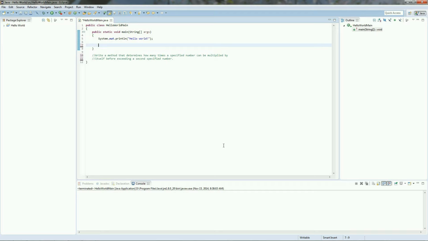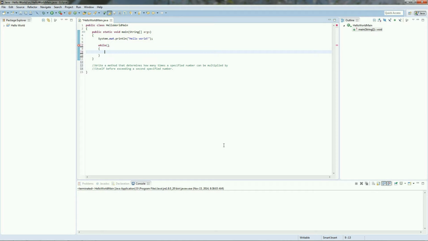So let's go over the syntax for a while loop. It's pretty easy. The keyword in Java is while, and then an open and close parentheses followed by curly brackets or braces. In the parentheses, all you need is a Boolean expression, and whenever the Boolean expression resolves to true, the code block specified by your curly braces will execute.